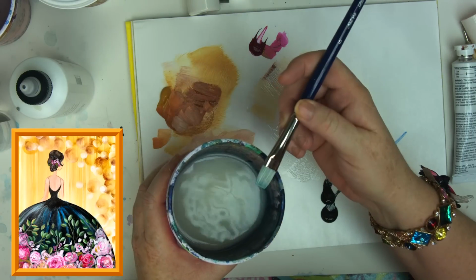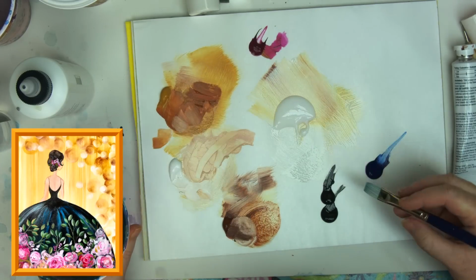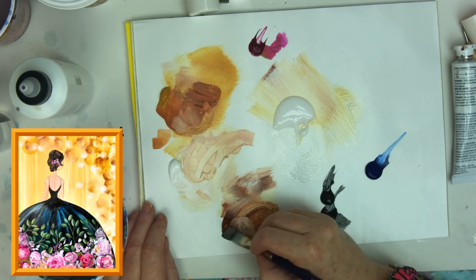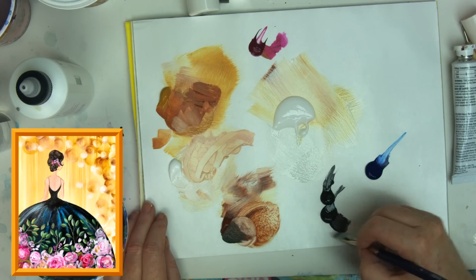So I'm going to dip this in the cup, drag off the extra water because I don't want too much water in my acrylic paint, and I'm going to take my black and brown, mixing almost 1 to 1.